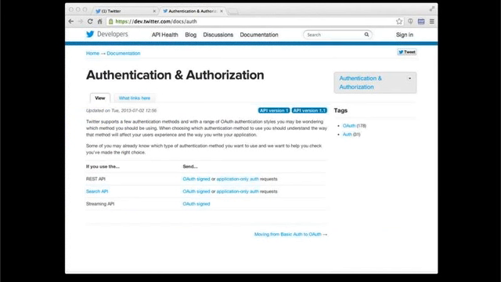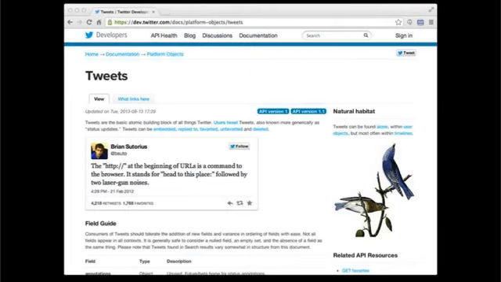Authentication and authorization. Who knows the difference between authentication and authorization? Authentication is validating the access. Authorization is what access you have. Correct.